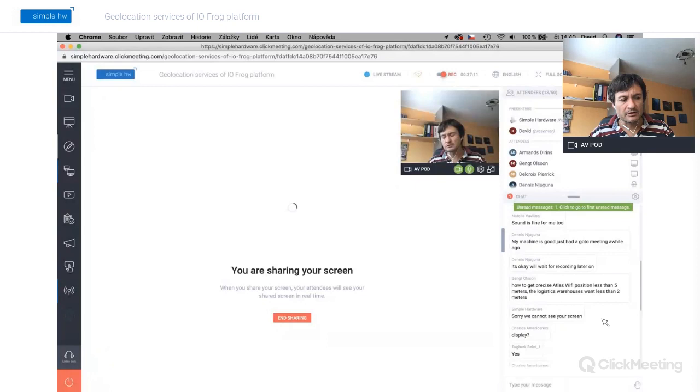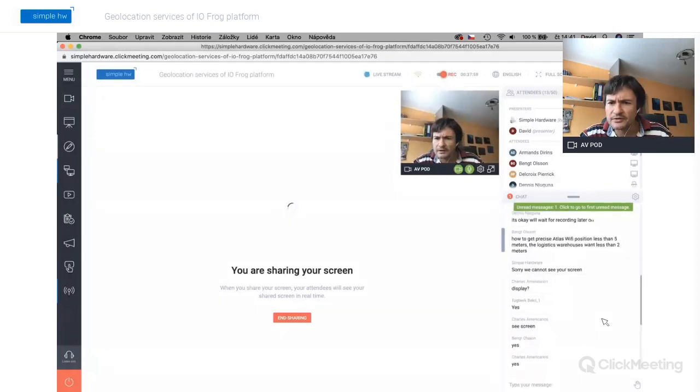It doesn't send MAC addresses, but it sends a fingerprint based on RSSI strength of the signal from these devices. So it works a little bit differently, but please check, and maybe it's better to talk about it with the people from Simple Hardware directly. I'm sure they will provide you a very good answer.